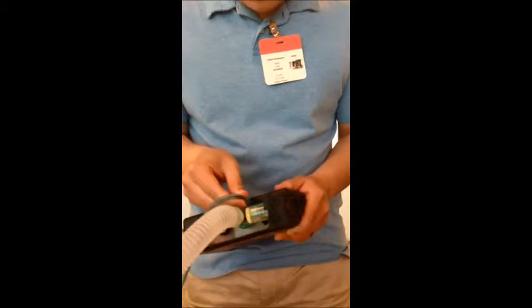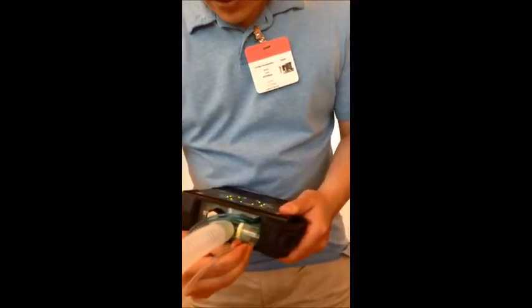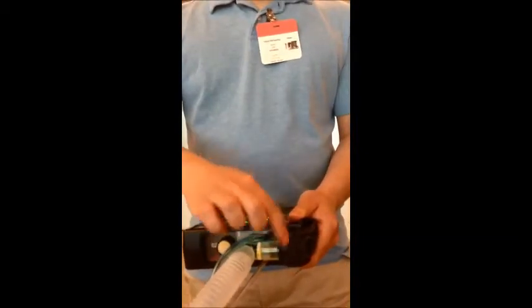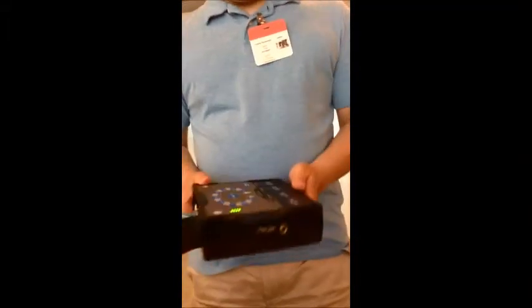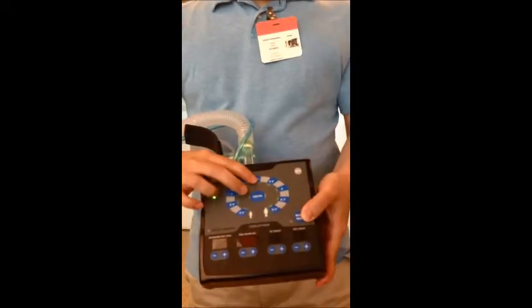So we have the pressure line and the control line. We also have, if the patient has to breathe on their own during an exhale, they can pull air in through here, independent of the ventilator delivery. So going back to the initial, we'll select a height of the patient.